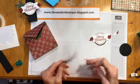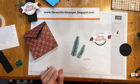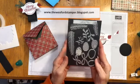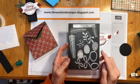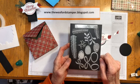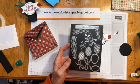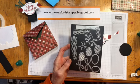Now, the evergreen sprig is not available in this suite, but it certainly is available in the Stampin' Up! Catalog, and I'll show you the set. This is the framelit set that includes all those sprigs that I use. It's called the Pretty Pines, and I use this for a lot of my projects, as you can already tell. And Carolyn, I like to use Tombow. I've just learned to use it for almost everything. I used to use Snail a lot, and now I just find Tombow works for me.